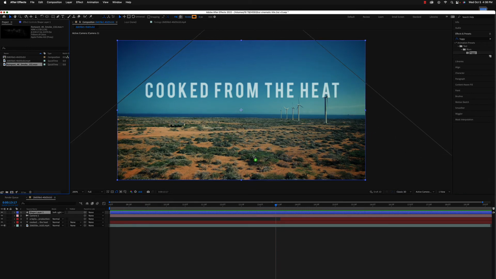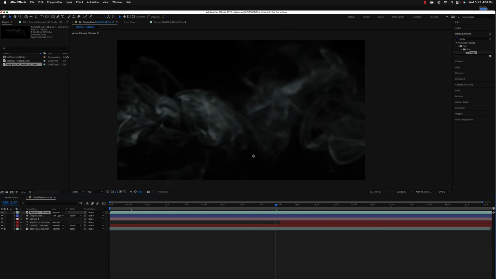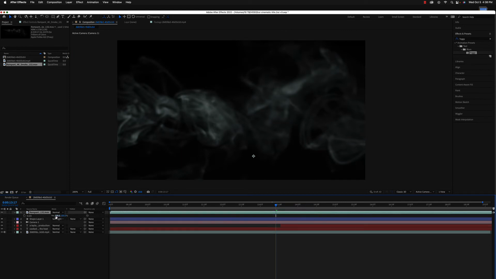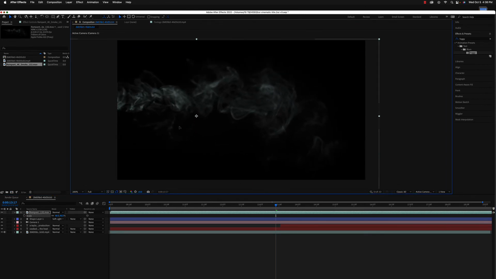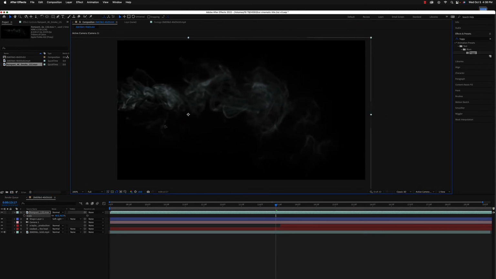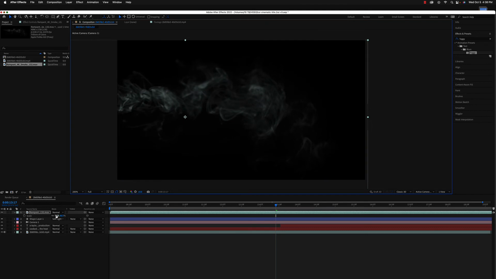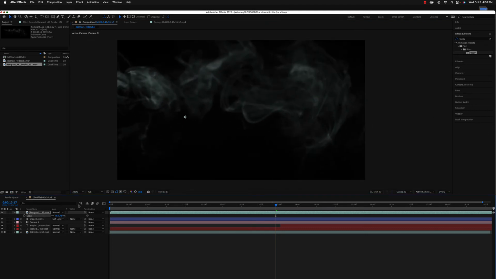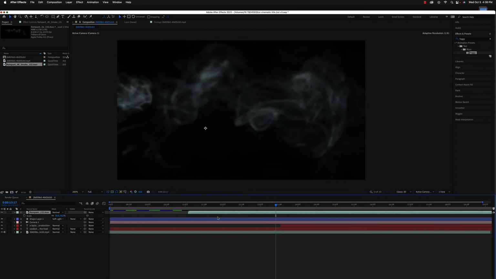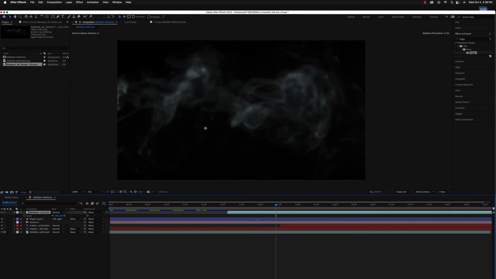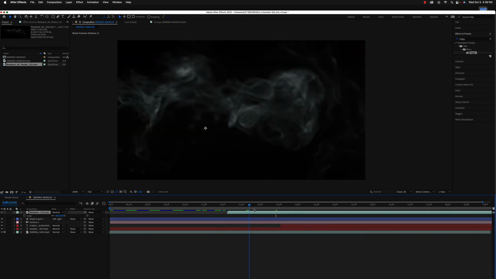Now this is a 4K effect, so it's really big. So I might want to hit the S key and scale it down just a little bit, but quite honestly, I kind of want it to be big. I don't want it to be super obvious what we're seeing. So I'll keep the scale pretty big, and we'll just kind of look at that area right there. I'm going to move over its start point to just a little bit before the text comes in.